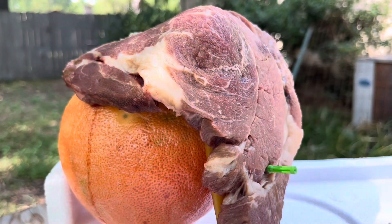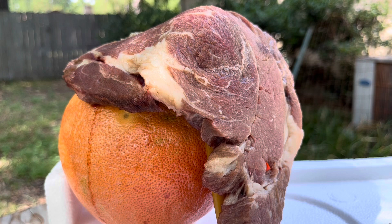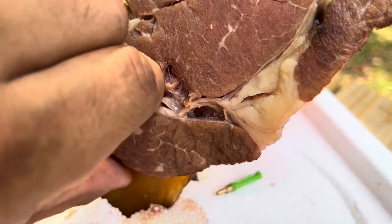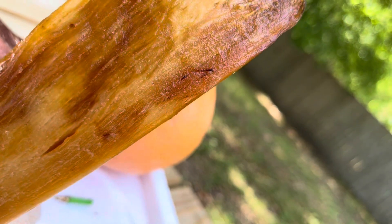We're going to be trying out now the Crossman Fast Flights at close range. Good thing I was wearing eyewear — this stuff bounced right back at me. We have the shells, that's one of the shells right there, the Sabot. So it didn't go through, but it indented the bone and grazed it off. You can see one of them almost wanted to pierce, but this bone is really hard — really tough.